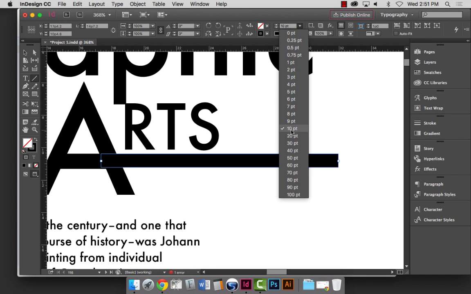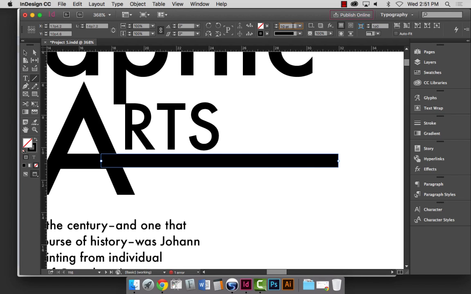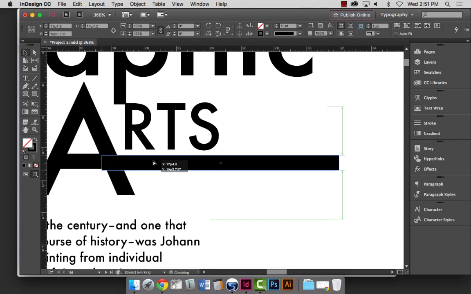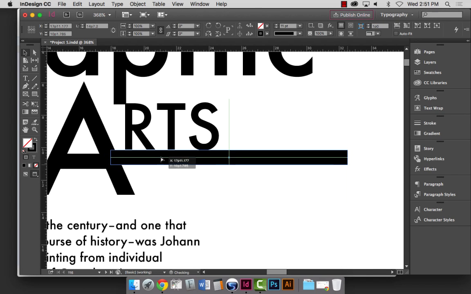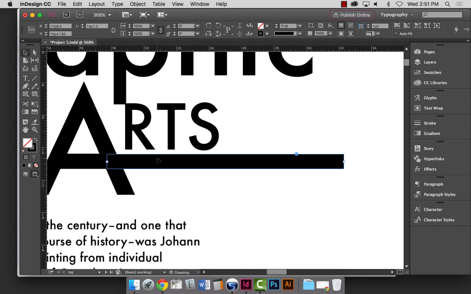Am I stuck with 10, or can I go with 11? Well, I can go with 11 by highlighting this number in this field, which is the stroke width field, and I can type in 11, hit the tab key, and now that's 11 points wide. And I'll make sure it's aligned a little bit better. Ooh, I hate when it does this. Try to make it align a little bit better. I'm using the arrow key to arrow it down because it wants to jump everywhere.